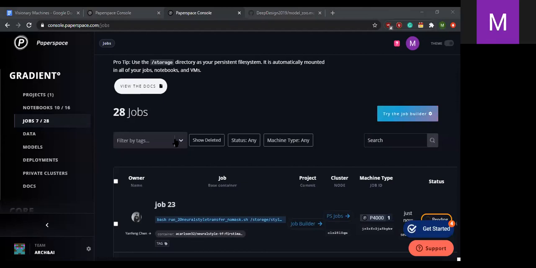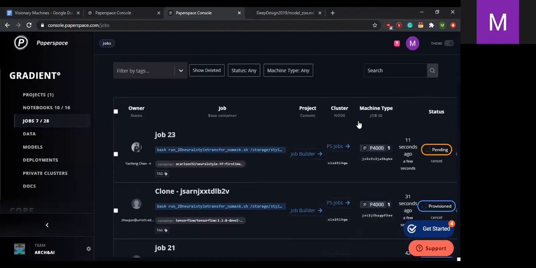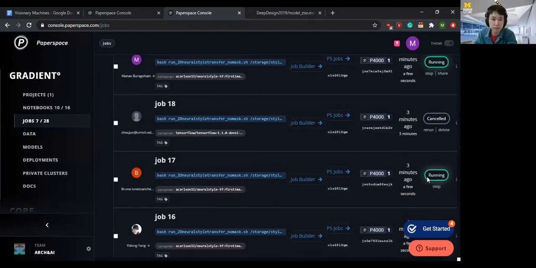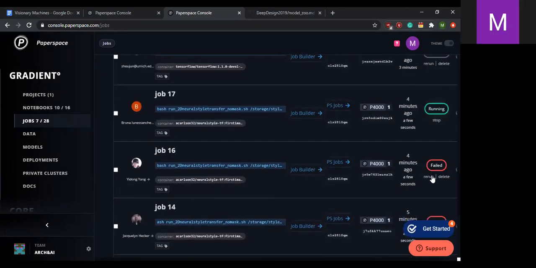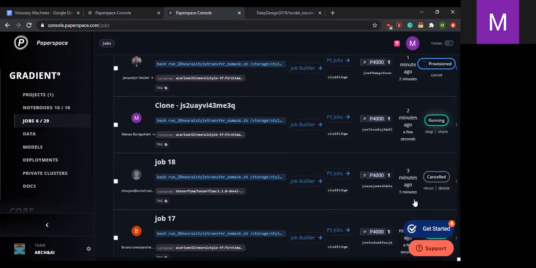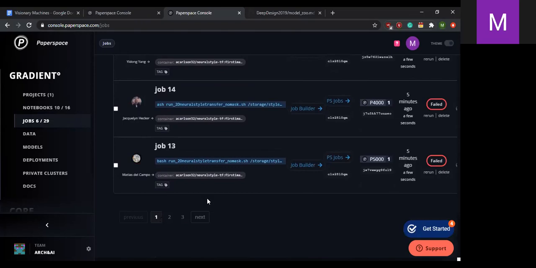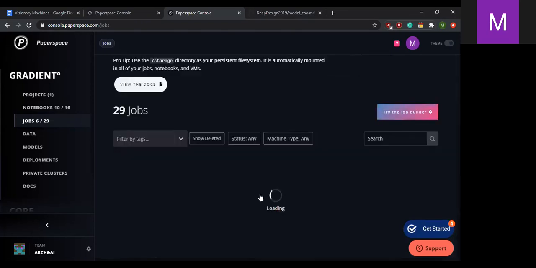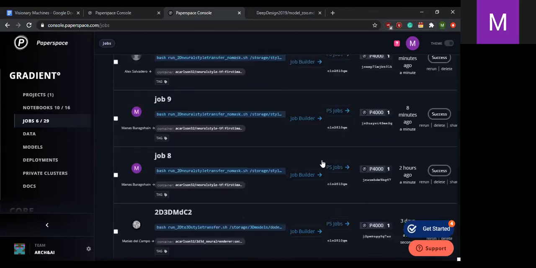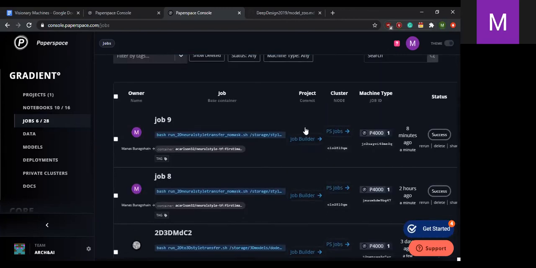Okay. So when you go to the jobs page, it shows you the status of each of the jobs that has been submitted. So you can see the status right here. In some cases, it failed, which I'll try to help out with. In some cases, it'll show running. Or in the case of my first job, it was a success, so it shows success. And if you want to see the details of the job, you just click on it.